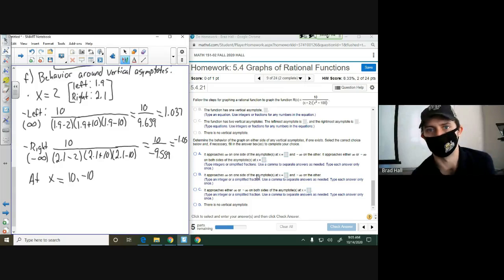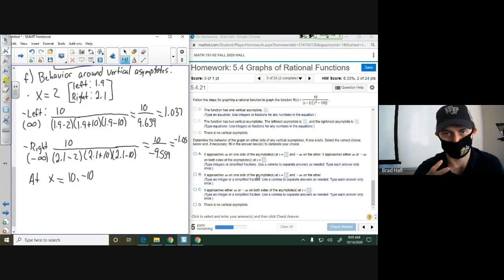And you can tell this via, if you're comfortable with multiplicities, there is an easier way of determining all of this. The multiplicity of each one of those numbers is 1, which still corresponds to asymptotes. It just means that you will always flip your infinities. If you are interested in that multiplicity-esque way of thinking about it, just email me. Some people don't like it, some people do. So just let me know if that sounds interesting. If you're good with multiplicities, then yeah, there is an easier way to check the behavior.